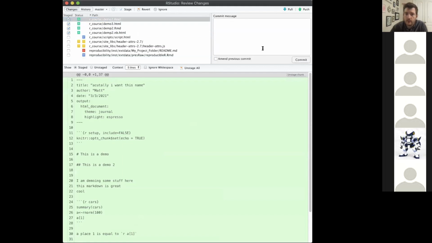And then you can just put in a commit message and commit it with the button. And then once you've done a bunch of commits, or after each commit, you can push it up to your remote whenever you want it to be pushed up to GitHub. And it will be associated with the repository that you pulled it from.